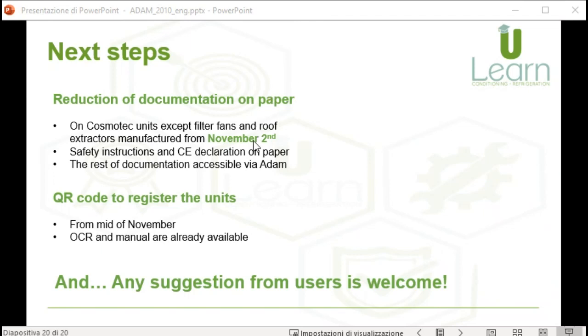I have another question. So Adam is just an app. It's not possible to access all the documentation with a computer. You can open all documents with the app and then send them to a PC and open and store them on a PC.